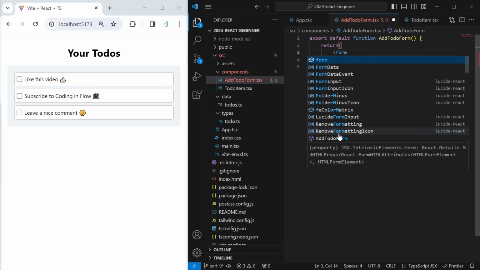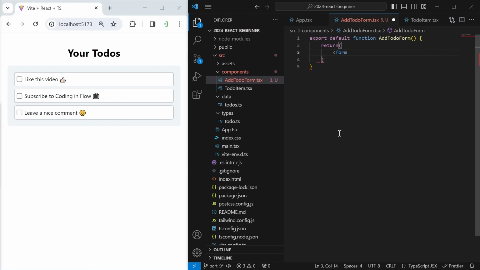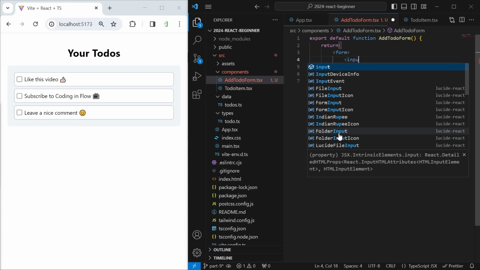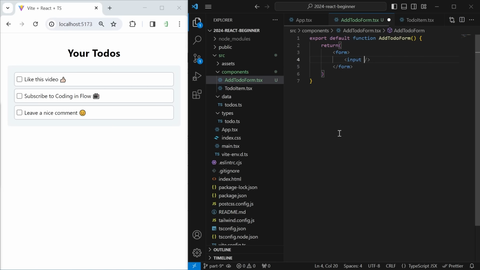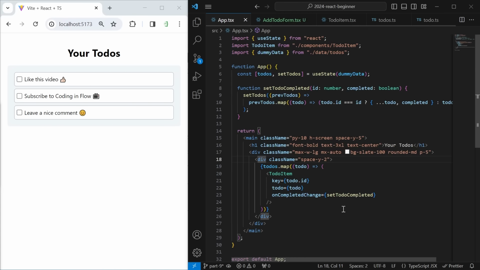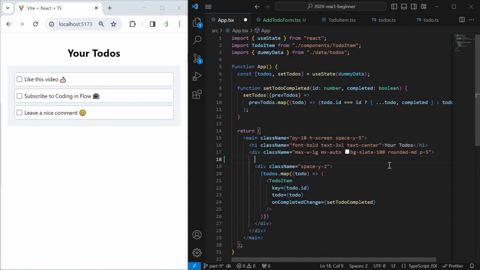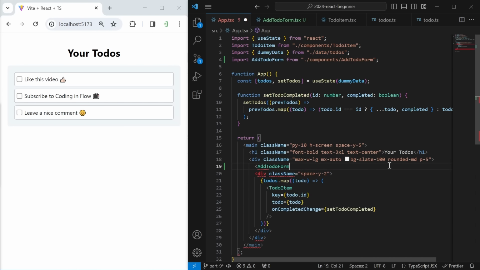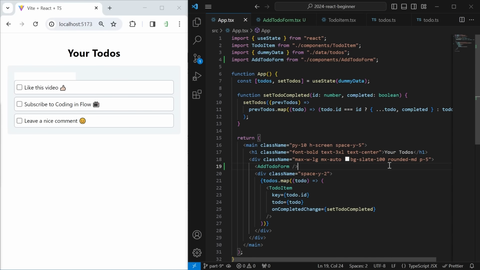Here I want to return an HTML form in which we can put an input field, opening angle bracket, input, self-closing tag. For now, let's save this and put this into our layout. So above this div here that wraps our list, let's put our new add to-do form component.